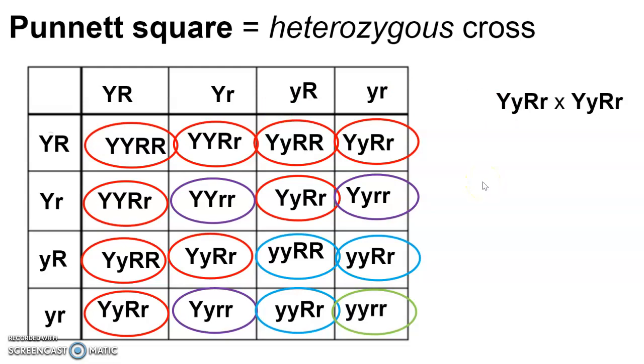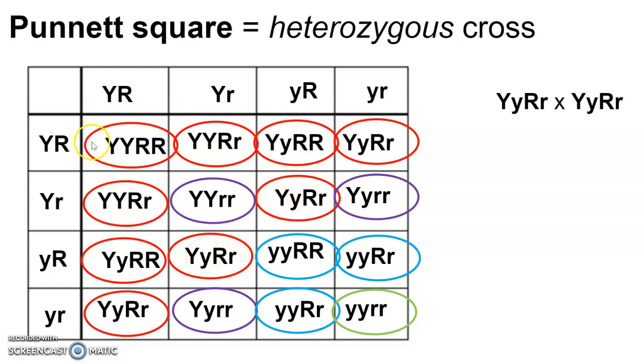Okay, now remembering this is a heterozygous cross. We've taken 2 parents that are heterozygous for both of those traits. We've crossed them together. The red circles show us all of the offspring that are going to express as yellow and round. They're going to express the dominant trait for both genes, even though many of these genotypes are different. You'll notice a couple are the same, so this one and this one are the same, depending on whether the little y big R came from this parent and the big Y little r came from this parent, or the other way around. So you can have the male and female swapping roles and they'll create the same gamete, and those will be placed in different boxes.